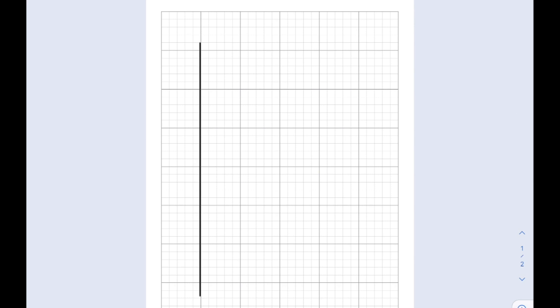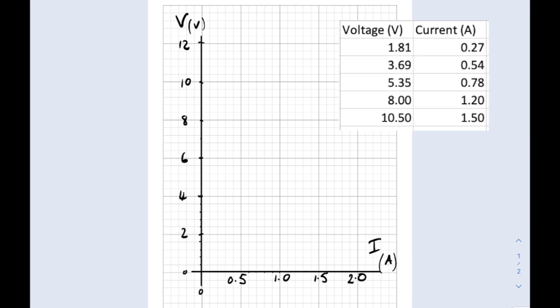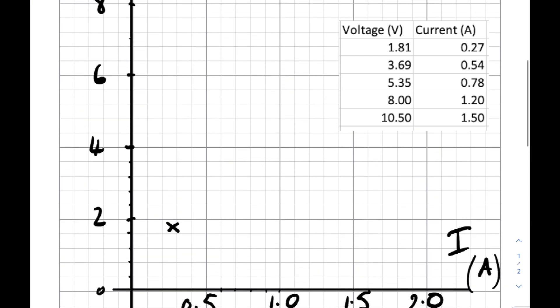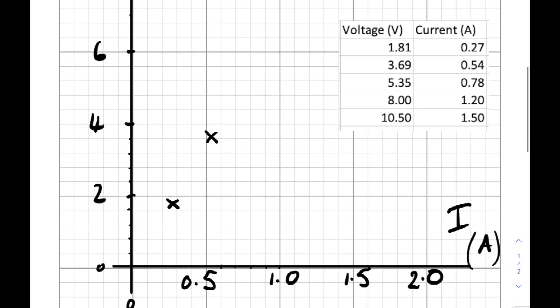Another way of looking at this is to draw a graph of those results. Right, here is the graph of my results then. Remember, you might get asked to draw a graph in a final exam. So, make sure firstly you label your axes. I've got voltage on the y-axis and current on the x-axis. Voltage in volts, current in amps. And then make sure that your number lines, your scales are linear. In other words, they go up in regular amounts. And then they go up to at least your maximum values in your voltage and current columns. So, let's have a wee look at the results. And then we can plot our points. So, our first point there, the voltage was 1.81. And the current was 0.27. Then we've got 3.69 and 0.54. You're allowed to be out by about half a box if you're plotting a graph in an exam. Half box tolerance it's called.